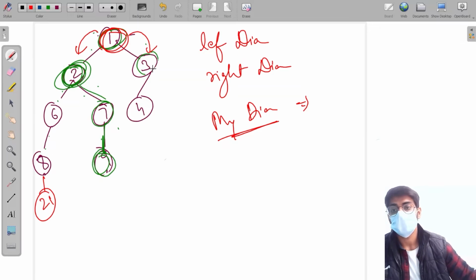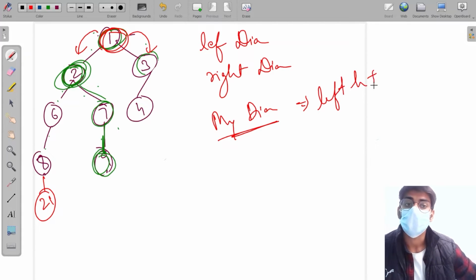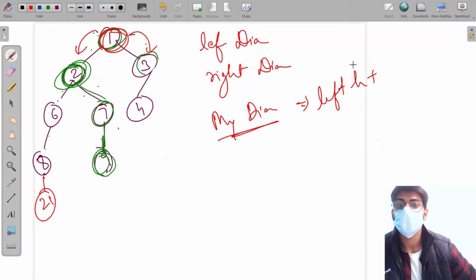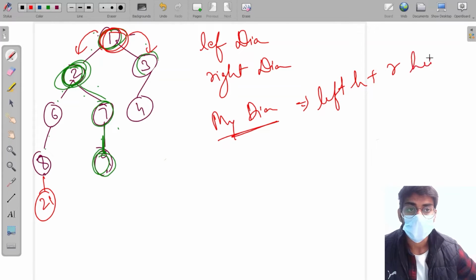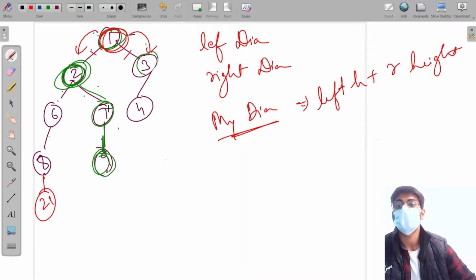My diameter is the left height plus the right height, and you have to add the two edge nodes also.